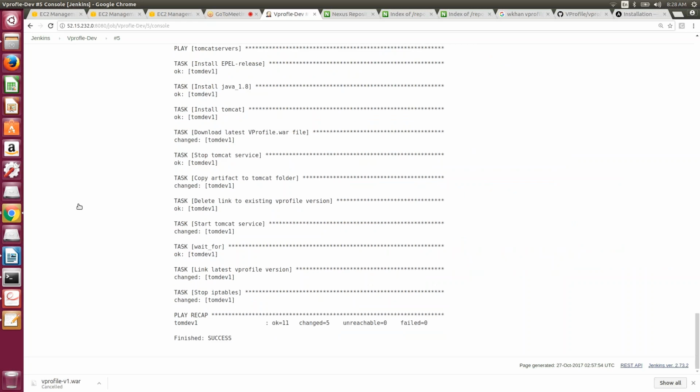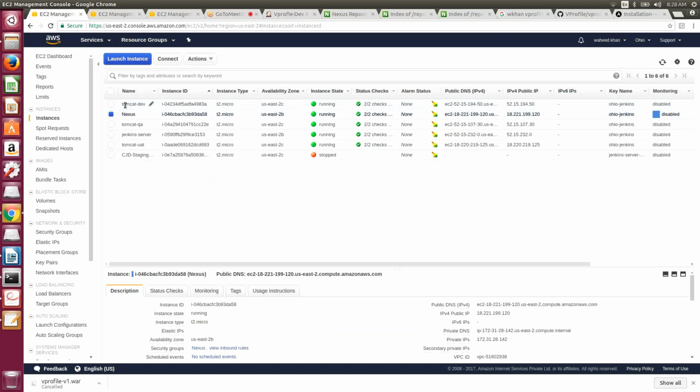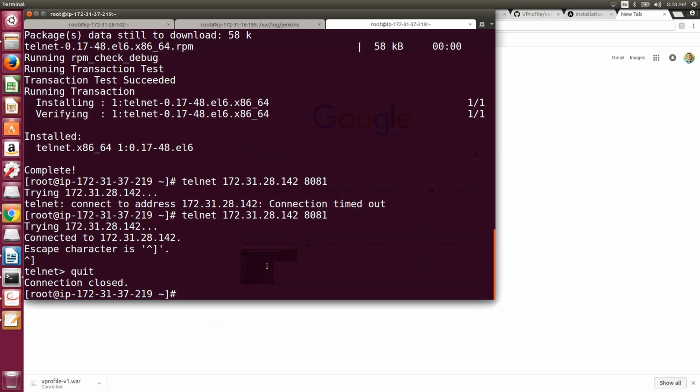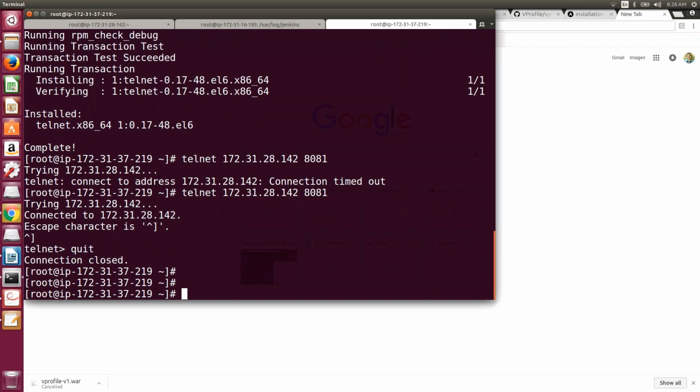All right. So now it deployed the artifact. Everything would be working fine. Okay, you can check the Tomcat web URL. All right. Let's log into the Tomcat machine. So we are in the Tomcat machine. So our artifact is in var lib Tomcat Devops.